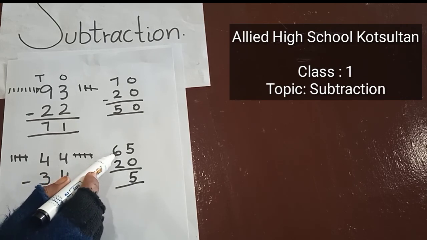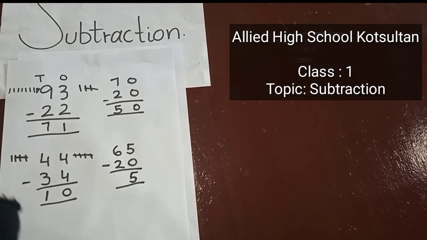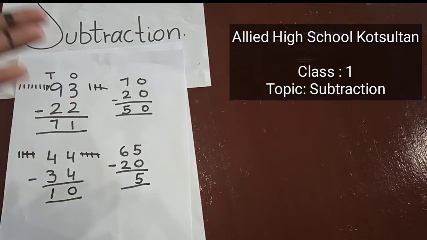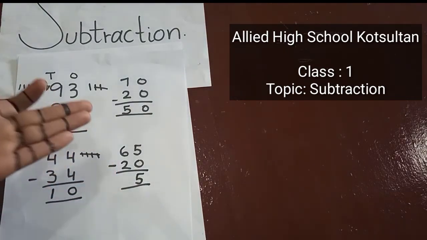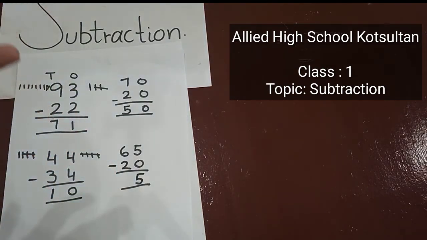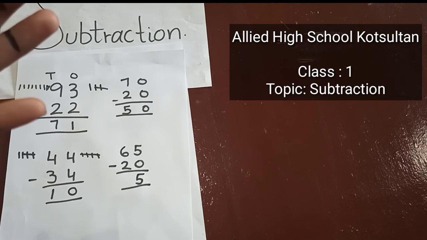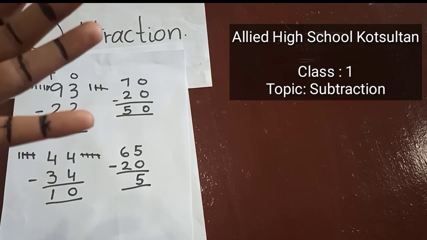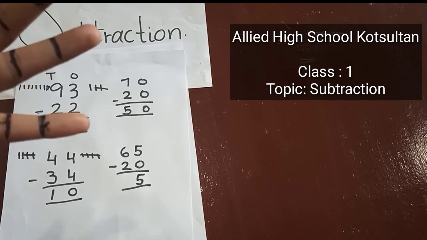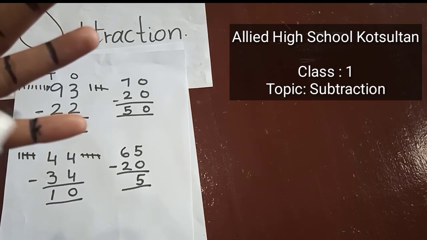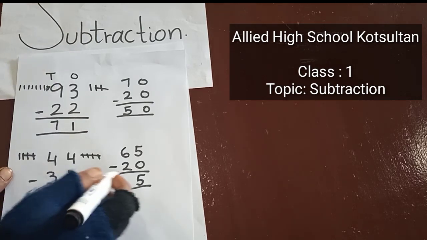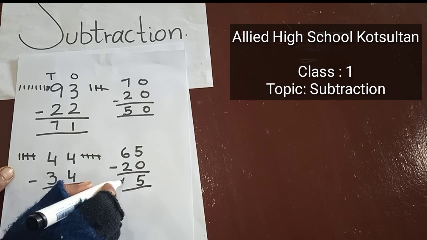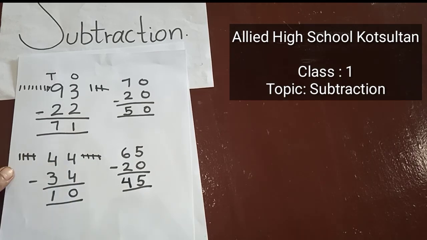All right. 6 minus 2. Let's follow another example that we did here, not of lines. Let's count onward from 2 till we reach 6. Let's count onward from 2. 3, 4, 5, 6. We reached here. Let's count these lines. 1, 2, 3, 4. So it means 6 minus 2 is equal to 4. So we'll write 4 here.